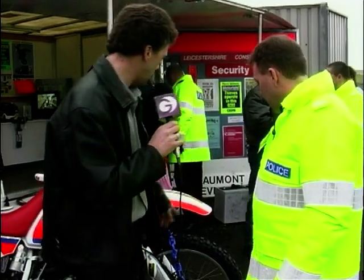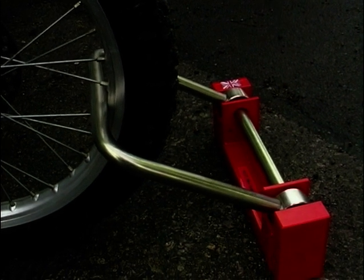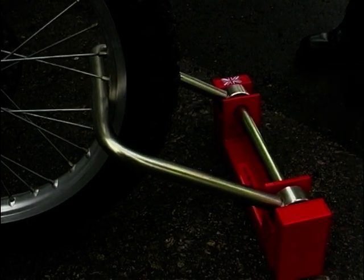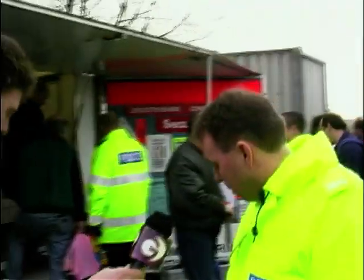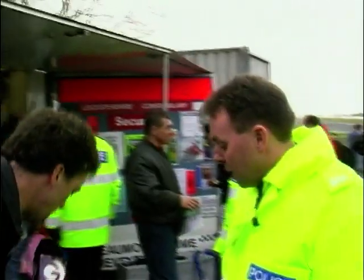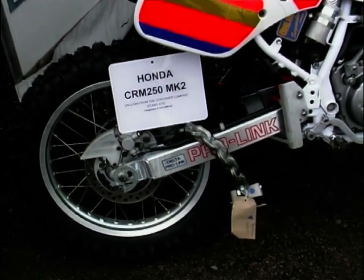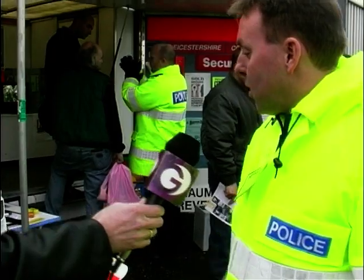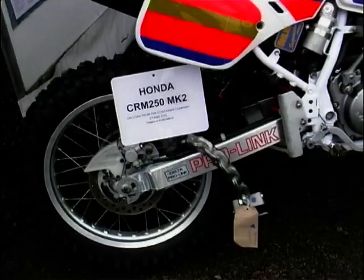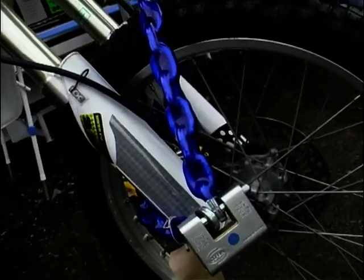So this police bike here — you've got three locks on this one. What are these? This is what we call a ground anchor. That would be secured to the ground, either in a garage or wherever you park your bike. At the moment it's only on the front wheel, but you can have it anywhere on the bike. That prevents anyone from taking your bike away. And then just a standard lock and chain there. You can take these with you if you go out to a meeting or down to the shops. You take that in a secure bag, lock your bike up, and hopefully it's still going to be there when you get back. And another one around the swinging arm and the wheel — so that's pretty secure. People will be struggling trying to take that away.